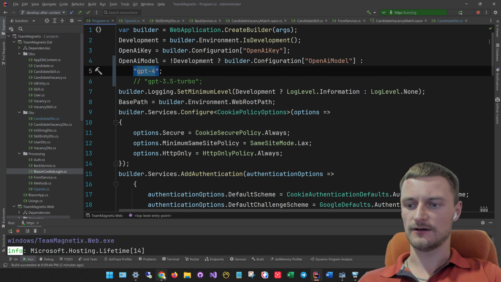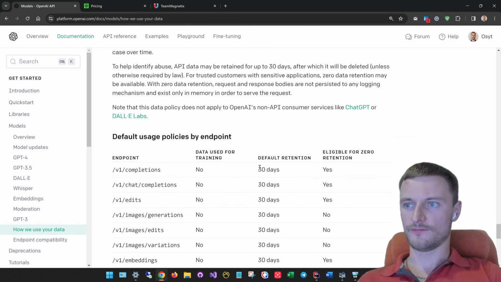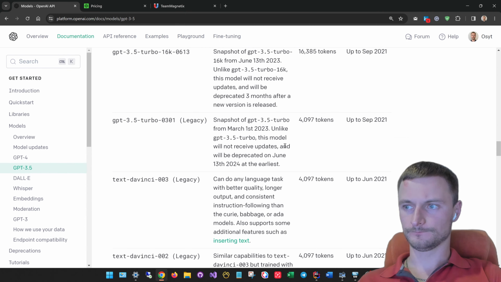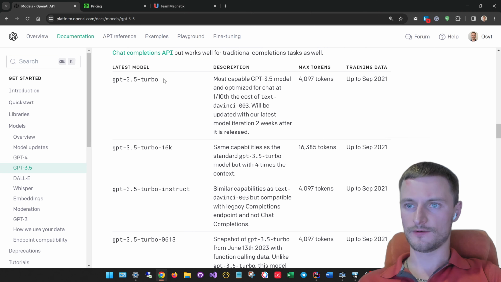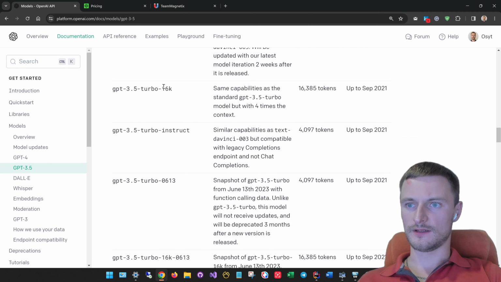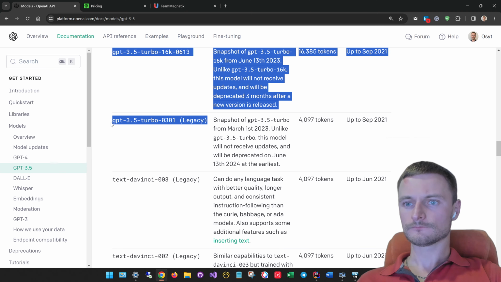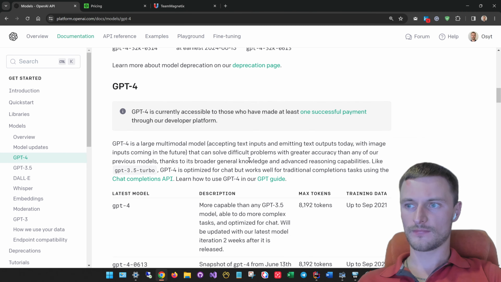Because if we look at the reference here, probably it was located somewhere here. So for example, we have the current model and we have some subversions of this model like this one, like this one. And in terms of the GPT-4, of course, we have the same scenario.